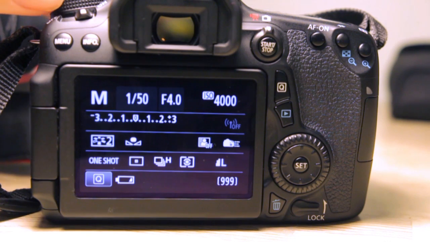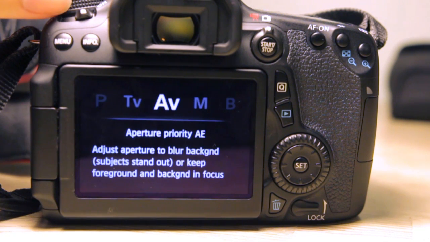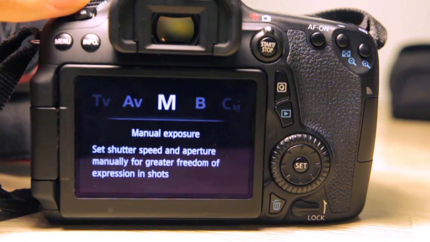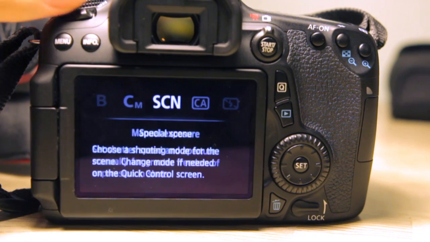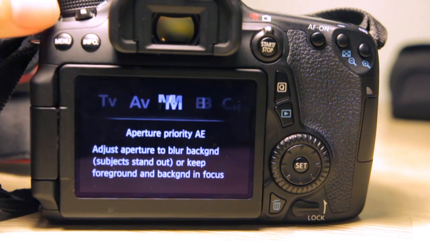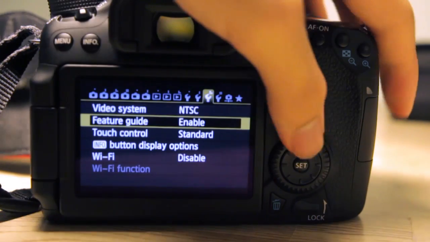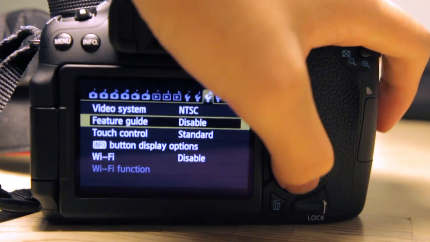Every time I turn the mode dial, it'll give me these. So basically these are a brief description of what each mode is. It's a little annoying every time you change modes, so I recommend leaving it off.